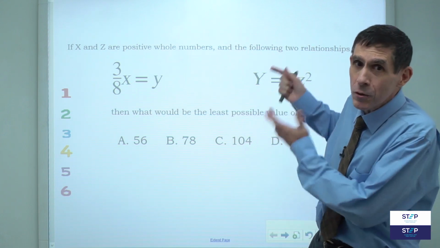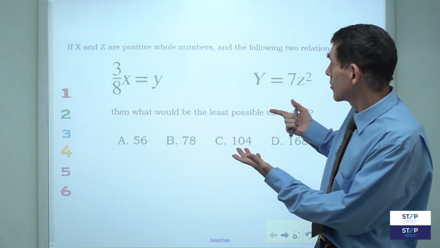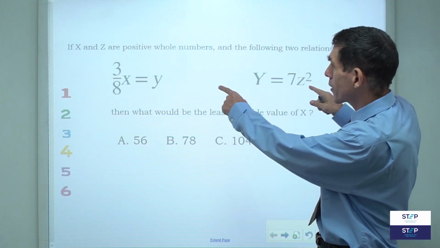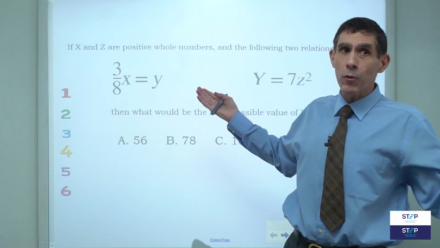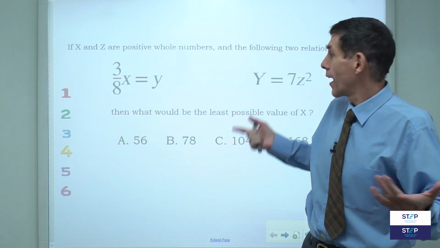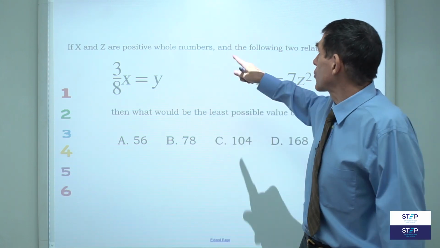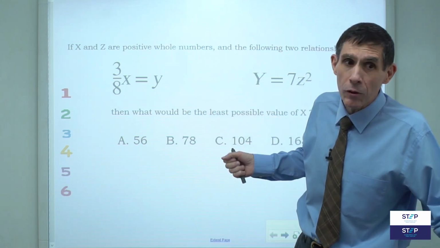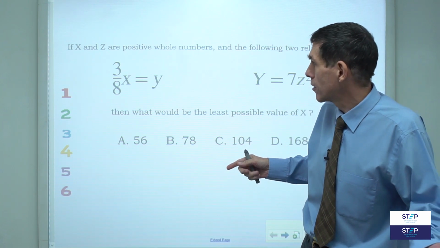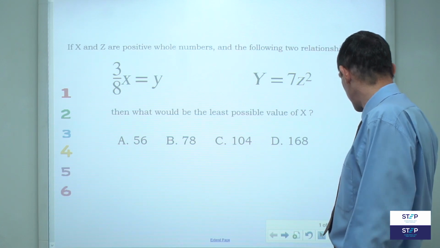And you know that you cannot solve this thing mathematically because why? You've got 2 variables, x and z, and 1 equation. It's not going to work. You've got to back solve. Okay, how do you do it? Well, 78 is out. It's the least possible value of x, so you might as well try the smallest number. Let's see, we've got 56. Does 56 work?